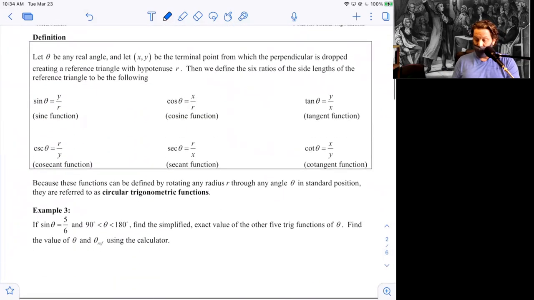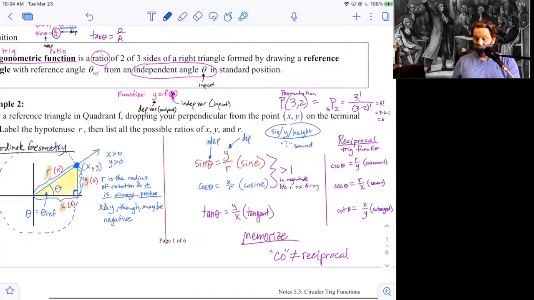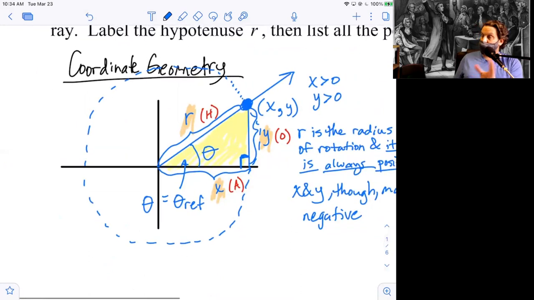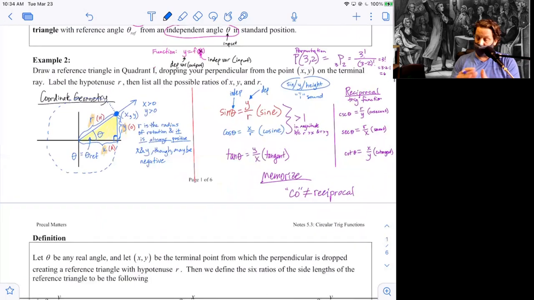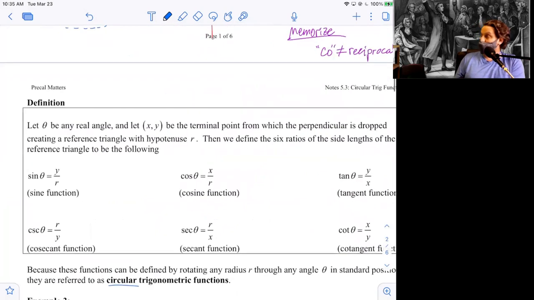There's the formal definition. Oh, by the way, these are called circular trig functions, and I think it's pretty obvious to see why. The radius is your radius of rotation, and if you were to go all the way around, it would generate a circle. So these 6 trig functions that we just listed, sine, cosine, tangent, cosecant, secant, cotangent, those are all called circular trig functions. If you take higher level math in college, like Cal 3 or Cal 2, and maybe even some other advanced algebra, you might get into hyperbolic trig functions or elliptical trig functions, okay? Because they are out there. We're just going to stick with the nice round circle, okay?